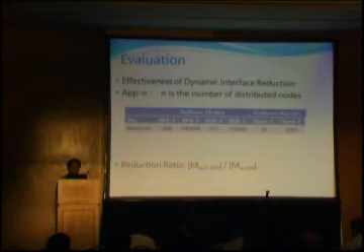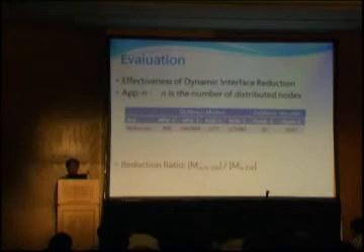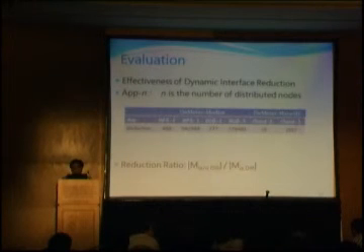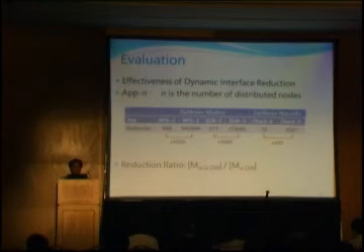So app-n represents the application running with n different components. And the reduction ratio is the state space without dynamic interface reduction divided by the state space with DIR. As shown in this table, the reduction ratio for the applications with 3 components can be much more significant than the reduction ratio for the applications with 2 components. This is mainly because our reduction technique reduces the total state space from the product to the sum of the local state space of the components. So it increases with the increasing number of components.